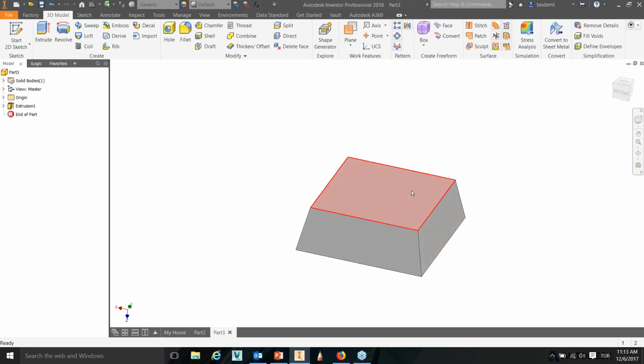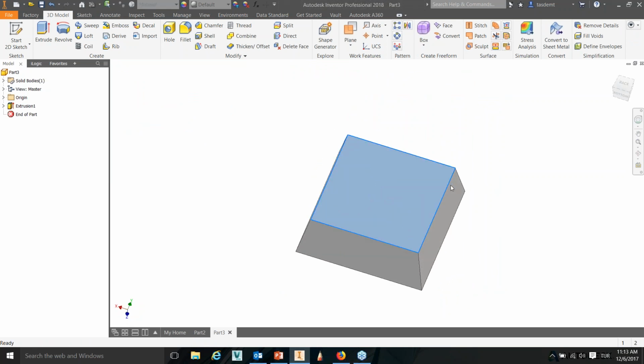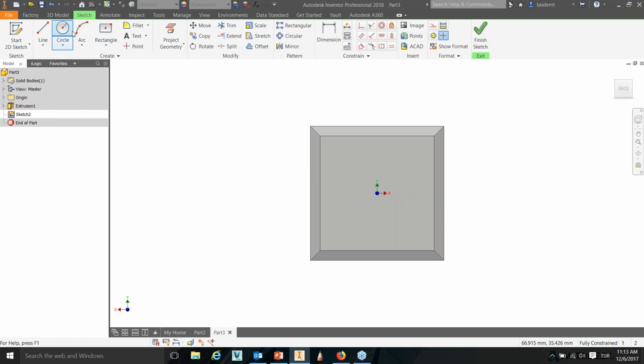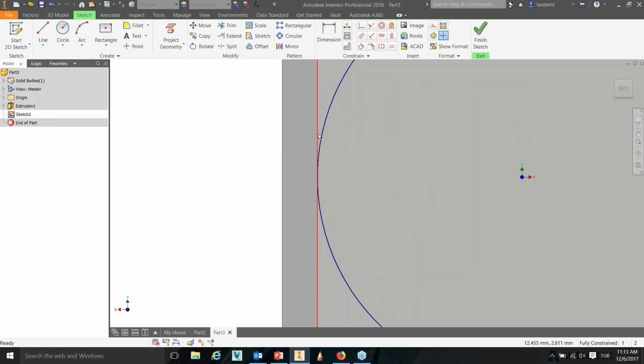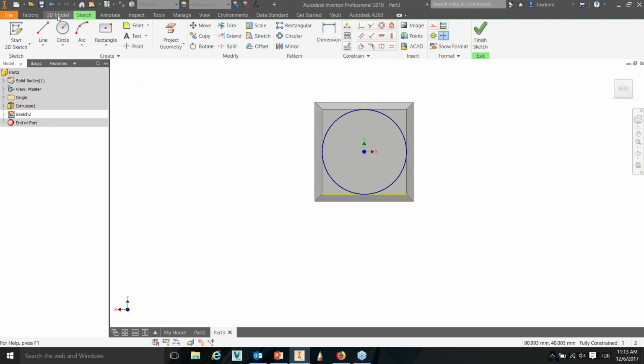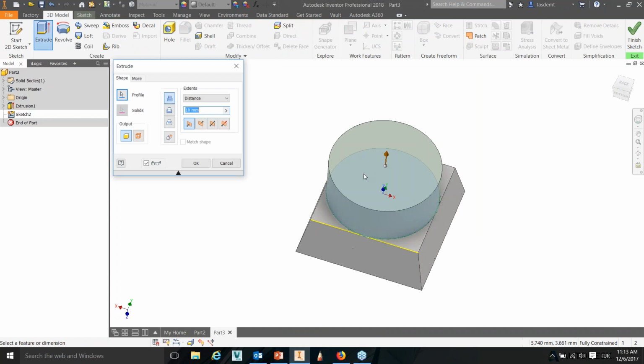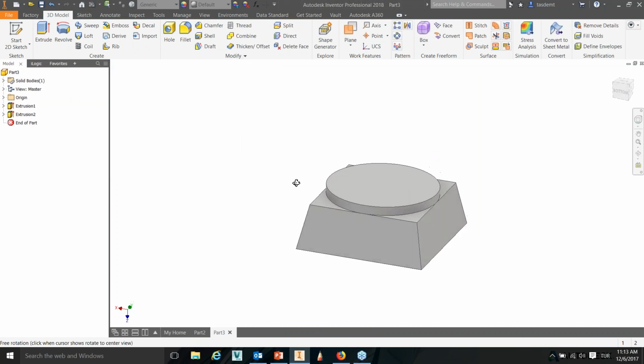Now it's ready. Then I'm clicking another sketch and drawing a circle that is tangent with that side and giving additionally 2 millimeters extrusion on it.